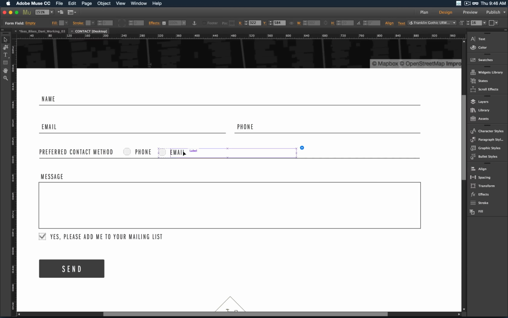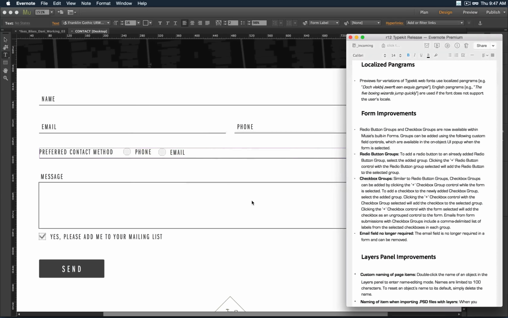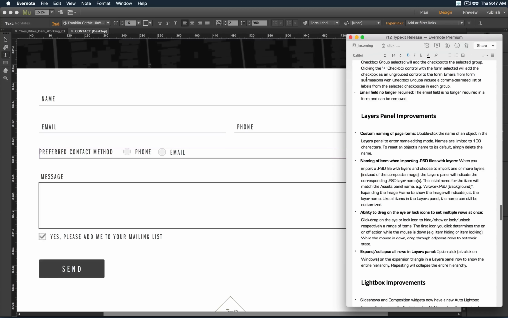But what these groups allow you to do is create basically a category, a group, like a question. What is your preferred contact method? And the nice thing is that this will blow into the form so that when I receive the form, I can see the question, preferred contact method, and the answer that they selected, phone or email. Okay, so that is that. So we talked about this radio button groups and checkbox groups, and then we break that out a little bit more. Next one that I was surprised at how fun it is layer panel improvements.